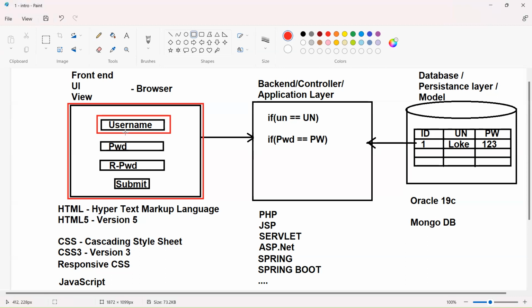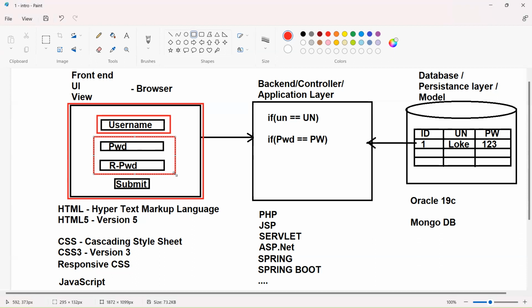Generally, without JavaScript, you can enter numbers and special characters inside the username. And in the password and re-enter password, I said you have to enter only alphabets as well as numbers. But you have entered some special characters inside the password and re-enter password also.